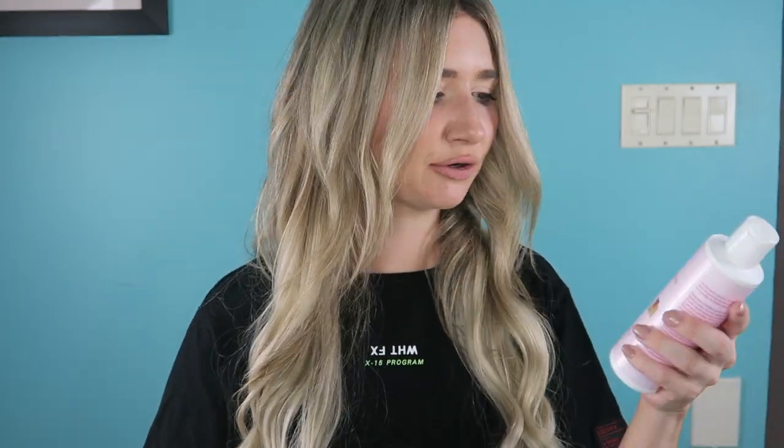What caught my attention was that this product is the exact same thing as the next product I'm going to talk about. Glow Pro separates their self tanners by the amount of DHA in their products — that's what they're known for. I believe the self tanner I reviewed was 14% DHA, which is supposed to be the highest level your body can absorb. But looking at this bottle — the Glow Pro 6% DHA tan extending lotion — I'm like, that's just a lower-level DHA in a lotion form.